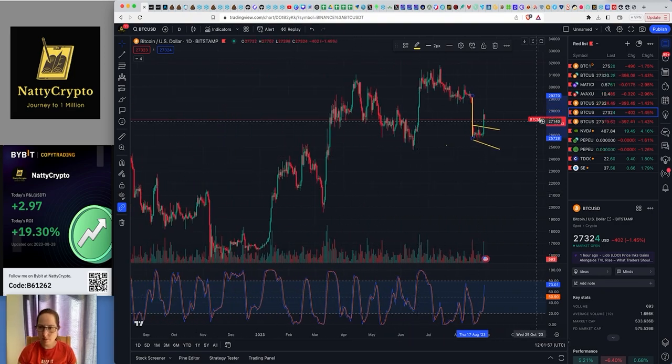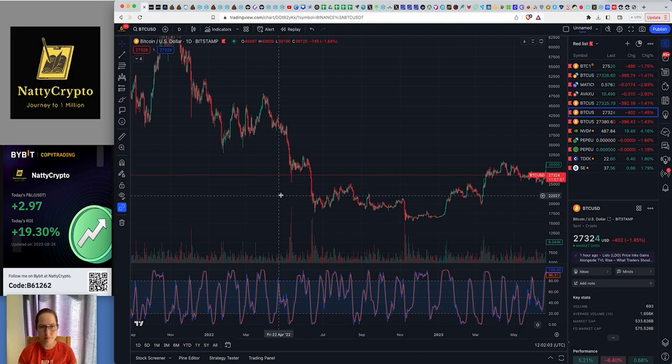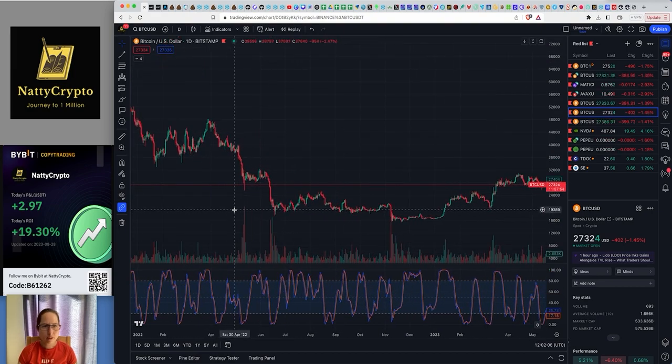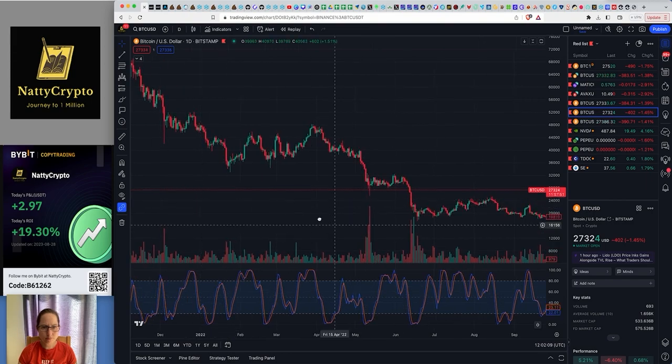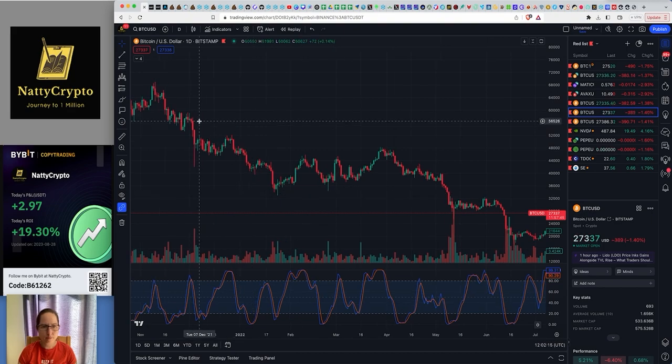Let's try and find other examples of bear flags. We go back to last year. Bear flags worked absolutely incredibly. So, I'll show you a better example. So, here you can say, right, this is your pole. And this is your flag formation. Bear flag down, yeah, come down here. You could say this is another bear flag. Boom, down. There's another bear flag.